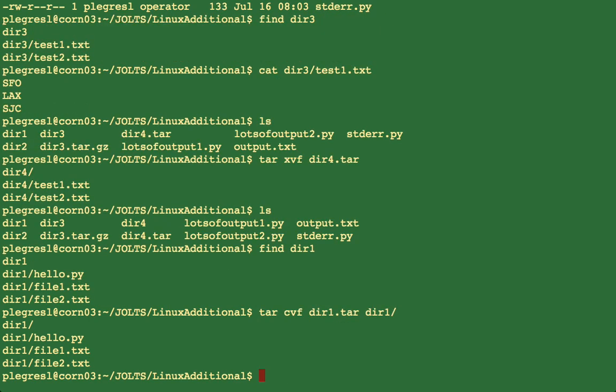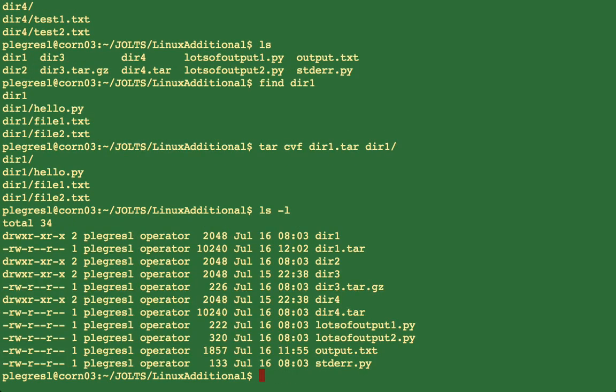After I run this command, I will see what it's doing. It's taken dir1 and its contents, and if I do ls -l, you will see that I have a new file, dir1.tar. So I've created this tar file. Notice that I didn't say anything about compression, so I've simply collected these files up. I haven't done anything to compress them.